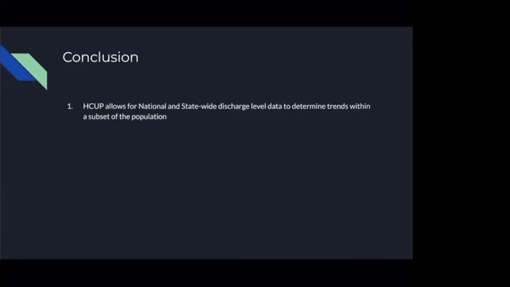Okay, so I know I said a lot. We're approaching the hour, and so in conclusion, I wanted to summarize to 4 points, to summarize each learning objective. First, HCUP allows for your national and statewide discharge level data to give you the power to determine trends within a subset of the population. You can go local, regional, state by state, or nationwide, depending on what database you choose.